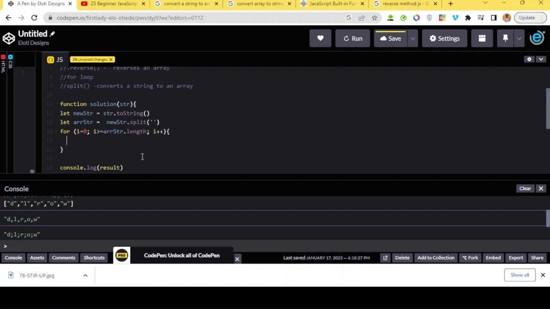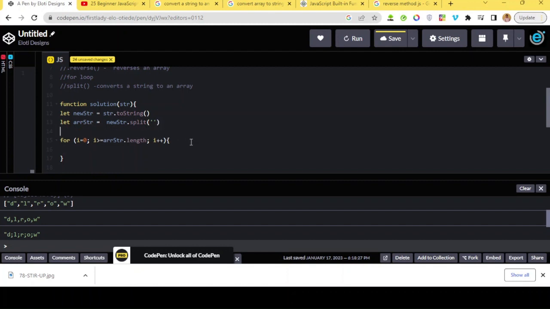Now what we have is like a variable equal to 0, and when this variable is equal to 0, it will run some code here, and it's going to ask again. Now I is equal to 0. When it runs this code here, it's going to add an extra 1, so 0 plus 1 will be 1. So I will be equal to 1. It's going to ask of this new value, is it greater than or equal to the total length of the str array?